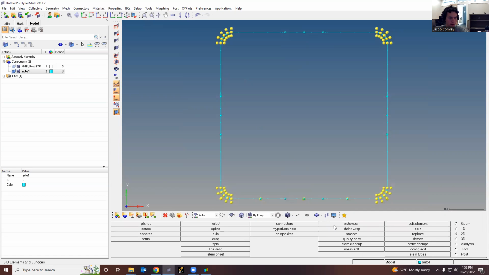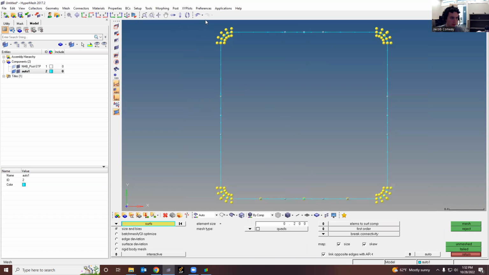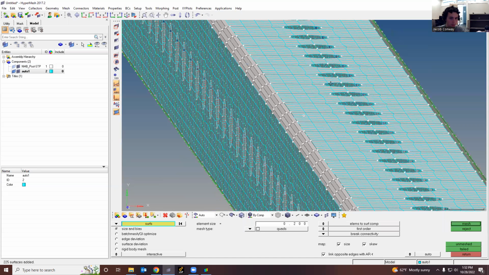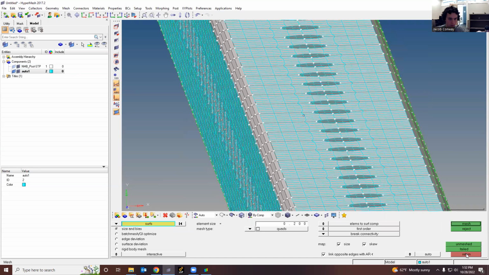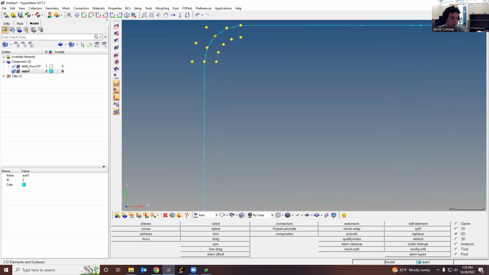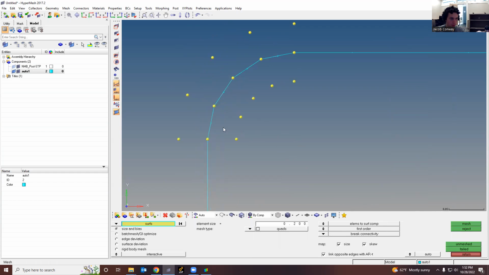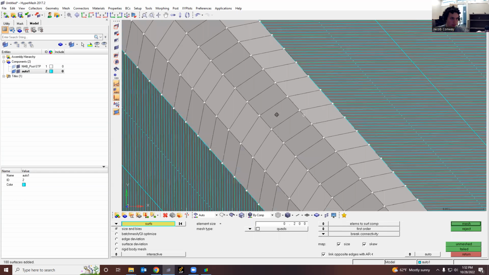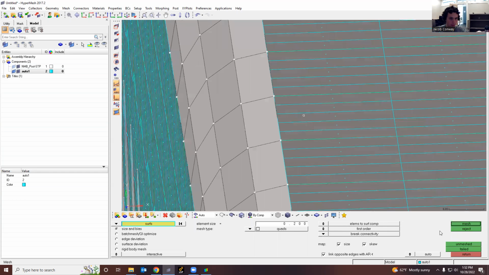So now I can go and use that same method that I was using before. Click and drag. Make sure I'm just selected. Oops, that's not what I wanted. Return. Go back to the corner. Auto mesh. Click and drag. So now I just have these corner pieces, and I changed the size to 0.2.